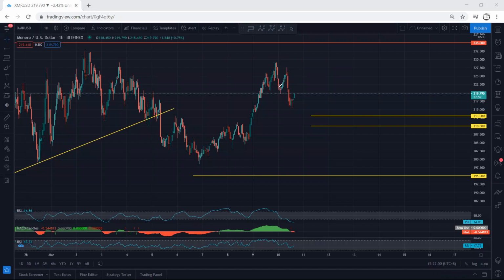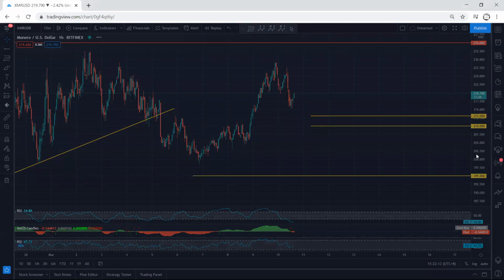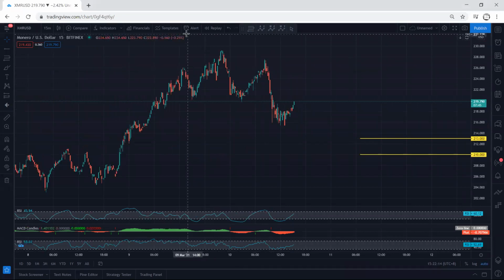As we can see, we get one more correction, the price drop, and no one says whether this is similar to what we have here for one more drop, or this is the start of the up move. First of all, even if we move to 15 minutes, this is what we are looking for. We want to see whether this one can turn to any move similar to this for one more drop. Because if we get this move for one more drop, then we can consider this move is finished.